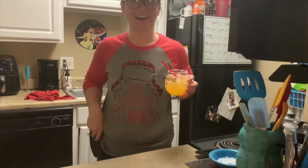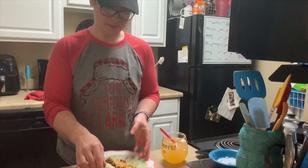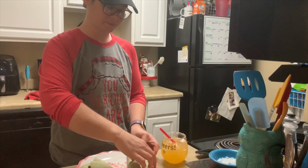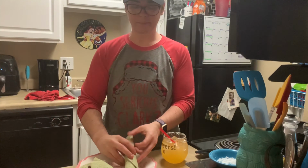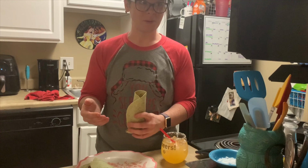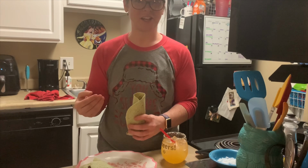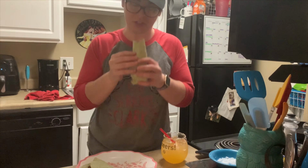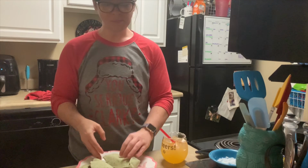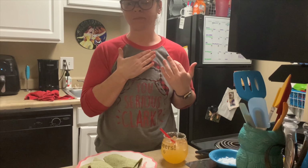An alcoholic huggy. All right, well, this is my dinner, friends. Easy peasy, good to go. This is why I like meal prepping. While I might be home a lot more often than most people, if I have food that I can just pull out of the fridge and heat up, I'm good to go. Tacos and marg.